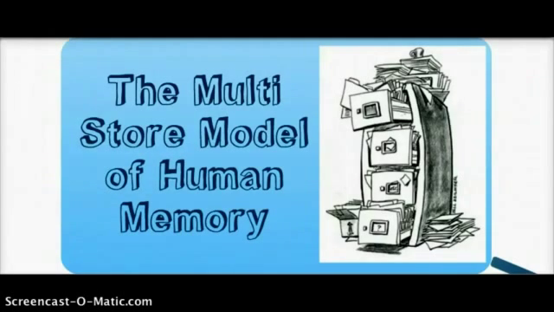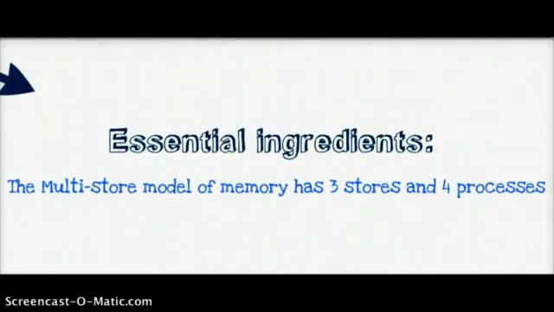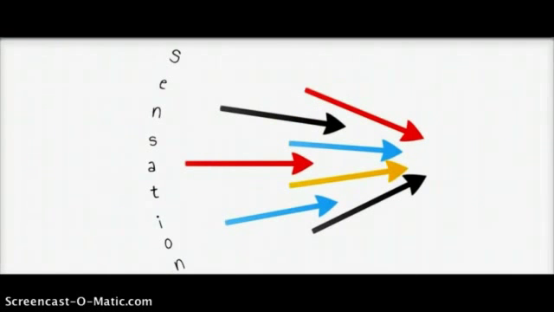Of course, as time has gone on, the model has become more complex, so it now comprises at least 3 stores and at least 4 processes. For the purposes of the A-level specification, it's probably sufficient. So we start out with sensations fed through our numerous physical senses, so not only the 5 basic senses we think of, but all of them, so things like our sense of movement and balance and our sense of heat and pain, and all the other senses that we have that are not as easy to recognise because they don't have obvious sense organs to go with them.